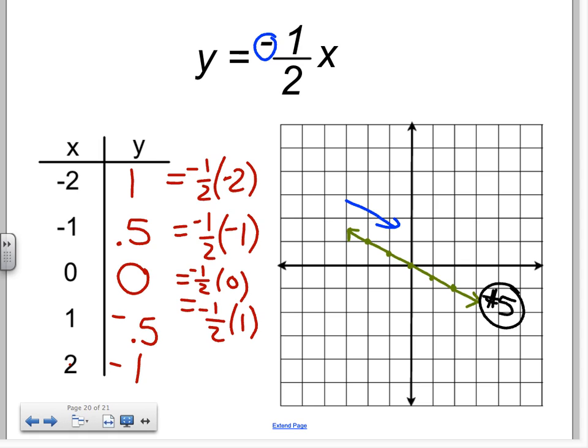So your goal today is to graph the remaining 5 on the activity sheet, fill out your tables, plug in your x values, get your ordered pairs out, and graph them on the graph paper. And if you have any questions, make sure that you utilize myself and Mr. Bolin as needed. So good luck and have a great day.